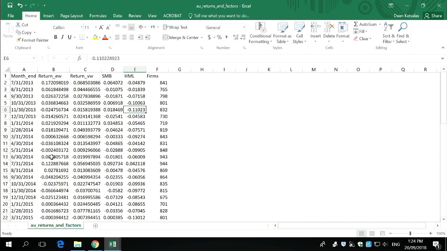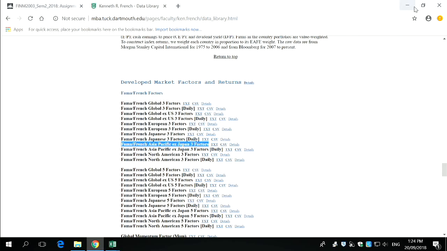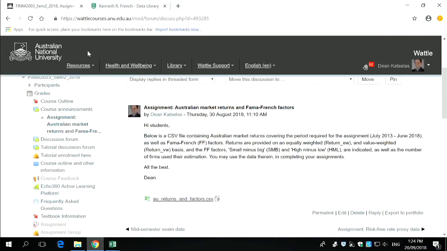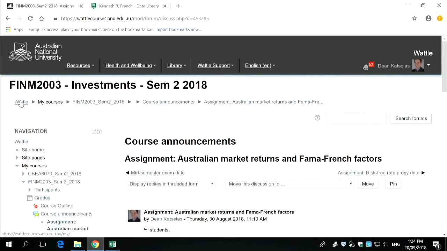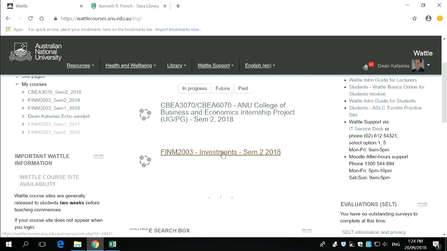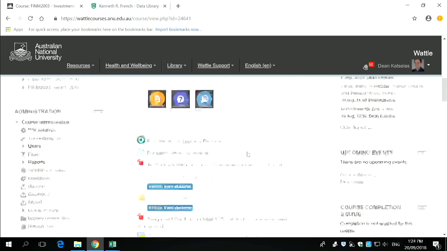All right, so this is the data here. You might want to incorporate that into your spreadsheet containing your monthly returns for your firms, and I'll show you how that works. Now, I'll just minimise this for the moment, and I want to show you an example which I've put together. I think I originally put this all together last semester, but I don't believe that I actually used it as an example back then.